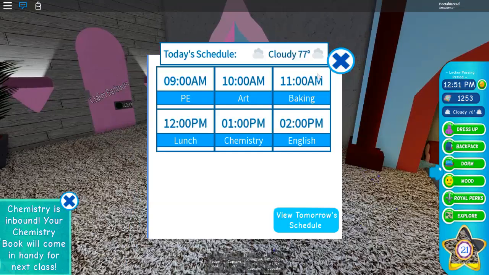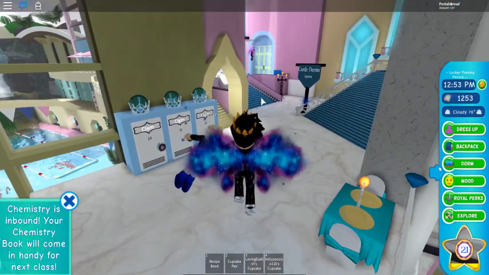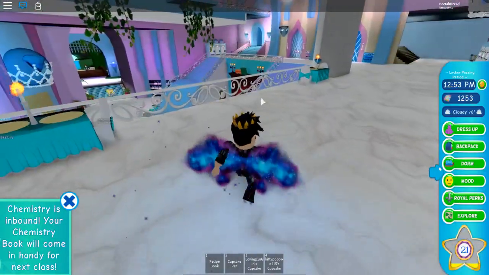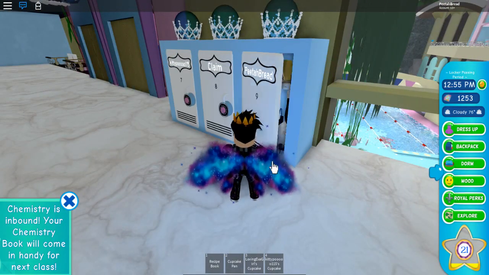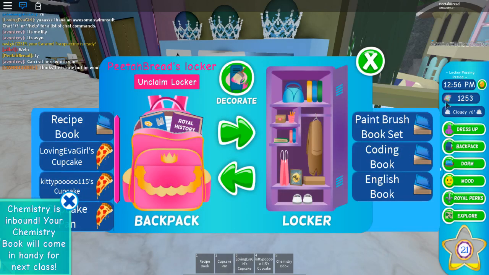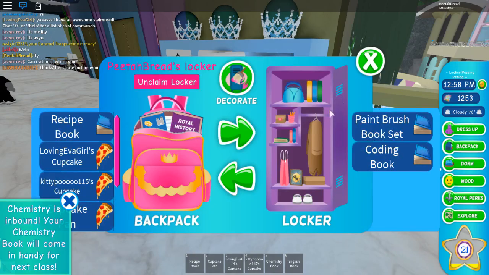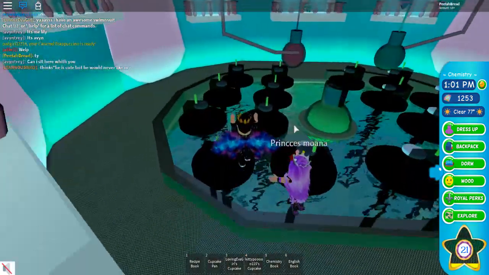Oh wait, what is next? Art, baking, lunch, chemistry! Chemistry and English, alright. Oh, these make sounds, wow. Alright, where's locker number 9? That's my favorite number. I think that's the Minecraft sound effect, right, isn't it? Alright, let's get our chemistry book, and we also have English book, so get that, and we are good. Alright, nice, let's close our locker.